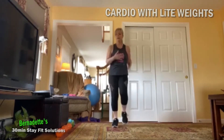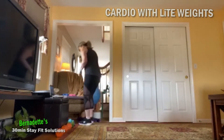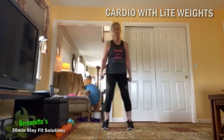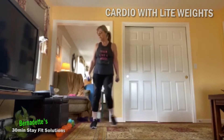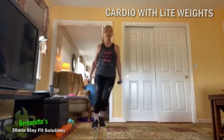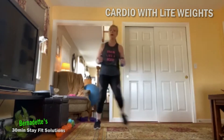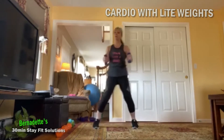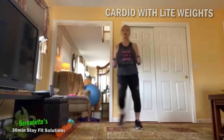Have your water nearby. Pick up your weight — one, two, no more than three pounds. Make sure those shoulders are back. We're going to start with that reach and pull back, squeezing the back. You don't want to extend the arms all the way — just pushing out and pulling back. We're going to keep our step touch.